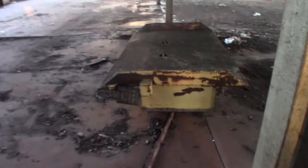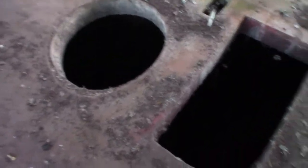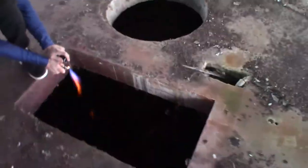Yo, is that a way up there? I want to break one of those. Why do you want to break stuff in? Cause look at it. I just want to break one window. Yo, what is this? Part of a lift. Look at these holes in the ground. Yo, this is like an underground. How far does it go down? Whoa! You have a light? No, I left my taser in the car. I don't know. Joe, you got a light? Gas down there.